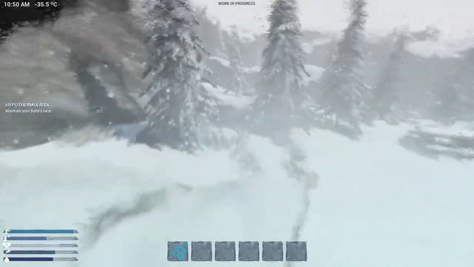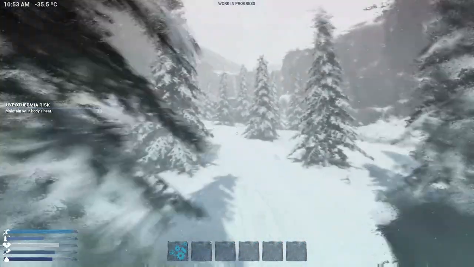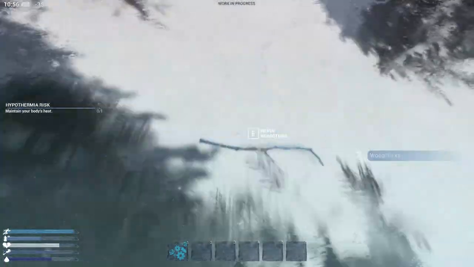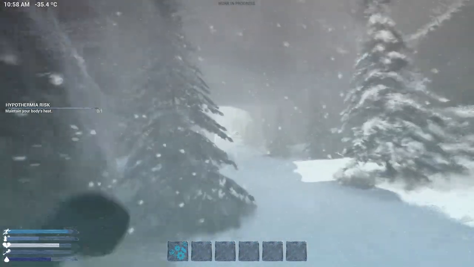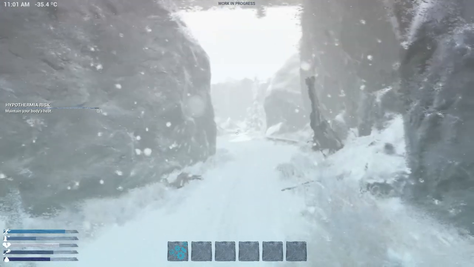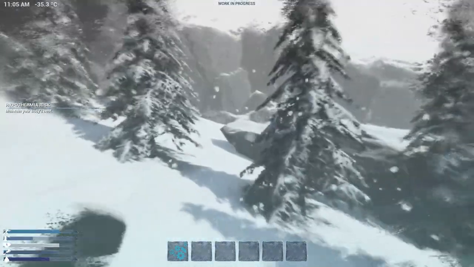Let's see. Oh, like a snowmobile path or something? I thought I heard growling. We're gonna have to head back soon. My temperature's getting pretty cold. What's this? I should be careful. Of what? Alright, I don't know. Anyway, let's head back to the fire so I can warm up. I'm assuming there's wolves back there.